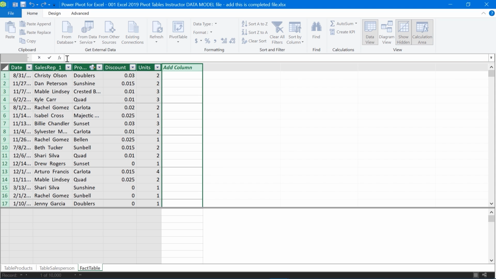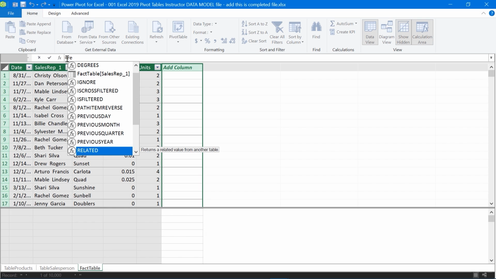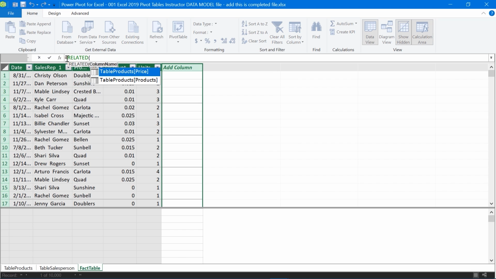It starts out with an equal sign, similar to a function. I'm going to type in RE to find this function known as RELATED, or expression, that can connect and relate a value from another table into our fact table. I'm going to tab into the RELATED function, or expression I should call it, to autocomplete the rest of the name for me.